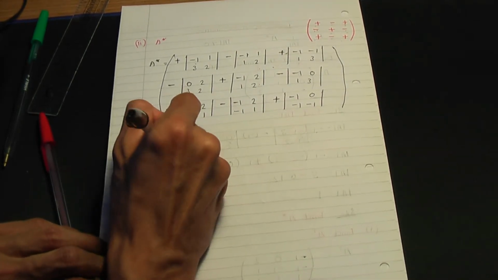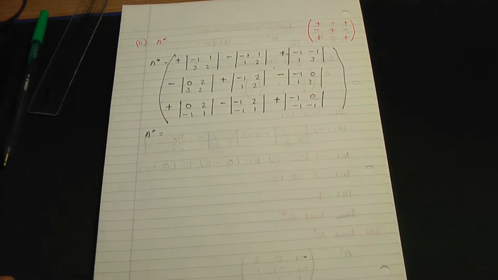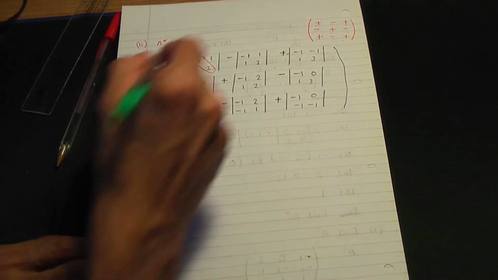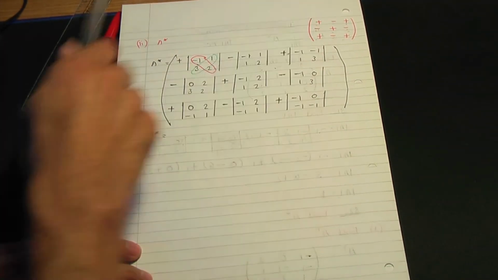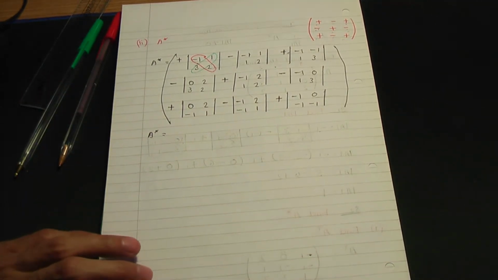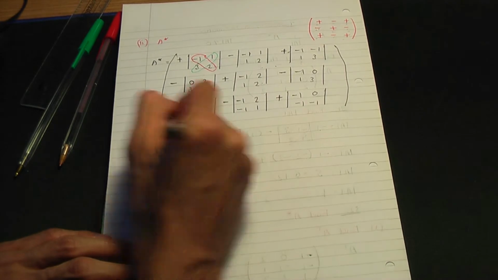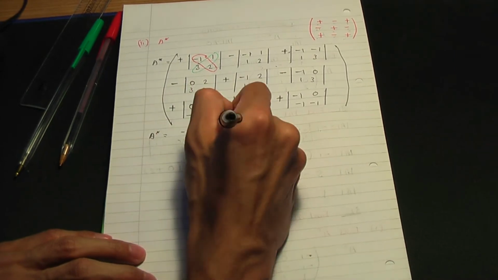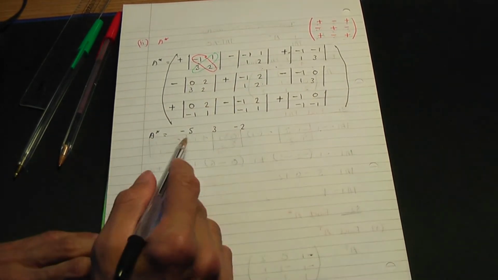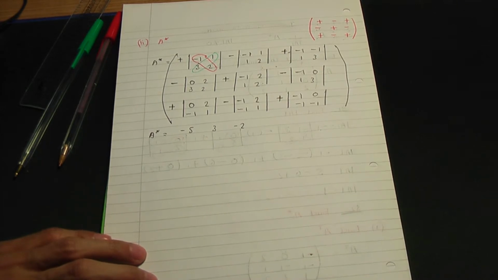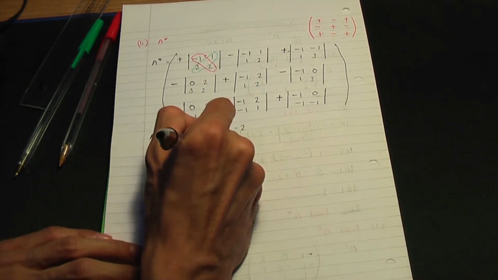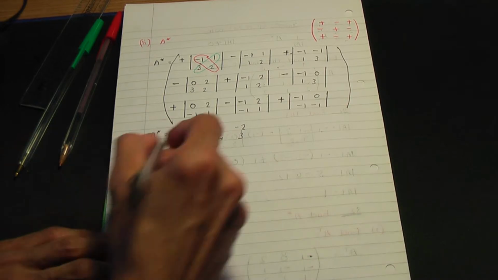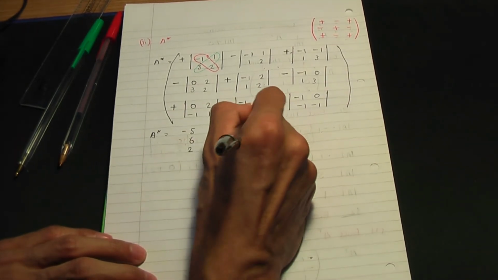So remember, to work out the determinant of a 2 by 2, multiply the elements along the leading diagonal, then subtract, then multiply the elements along the lateral diagonal, okay? And if you conduct that procedure, you should have your adjoint matrix. These should be the elements for the first row: -5, 3, -2. For the second row, I had 6, -4, and 3. And for the third row, I had 2, -1, 1.